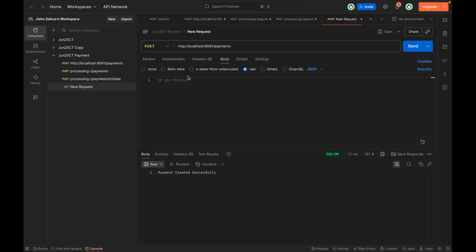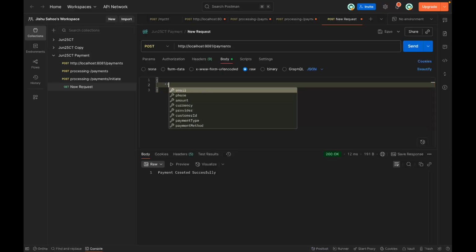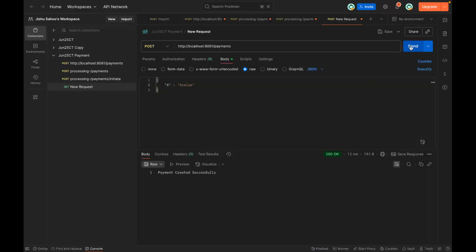In this Postman URL, I will request data. I will send data in JSON format. Okay, so in this JSON format, I will just send like this.